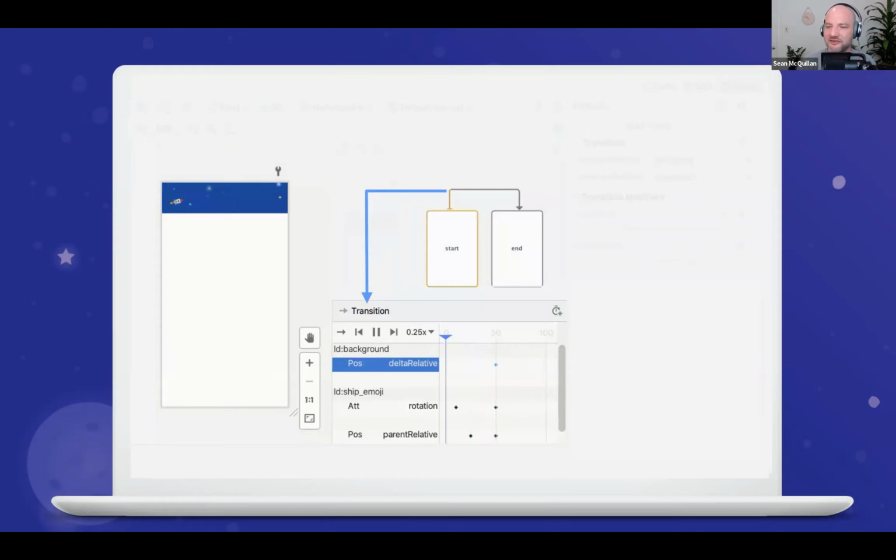If you want to get more precise than that, you can also just click on the scrub bar and drag to a very particular key position. And as you can see here, we're scrubbing through the animation and it updates as it goes.